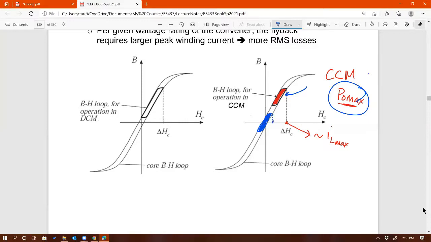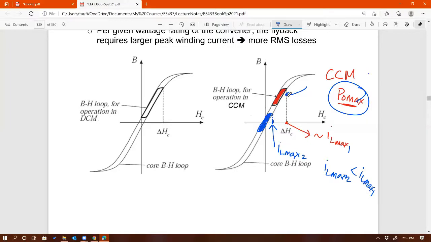Current stays the same. It's not the same, current is less now. If this is number 1 and this is number 2, then for the same output power, IL max 2 is less than IL max 1. Isn't that great? To deliver the same amount of power, the core requires less current for the same output power, if we're able to operate this core in 4 quadrants. Hopefully that makes sense.